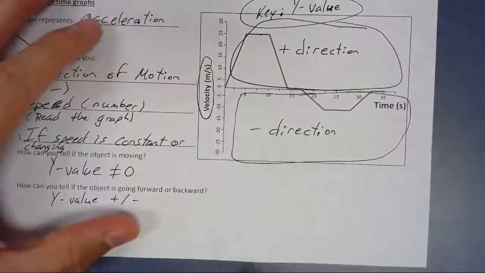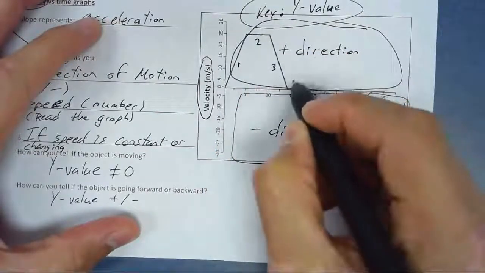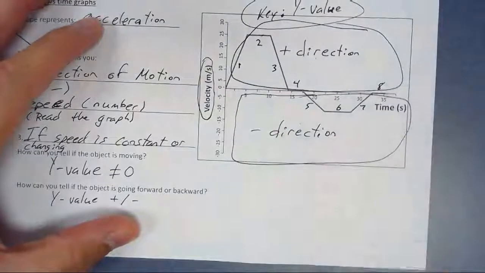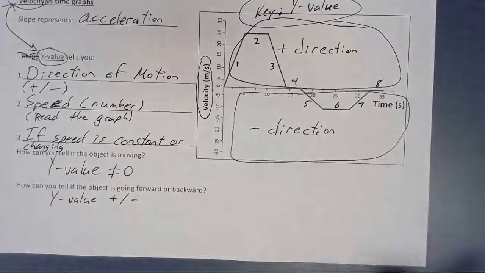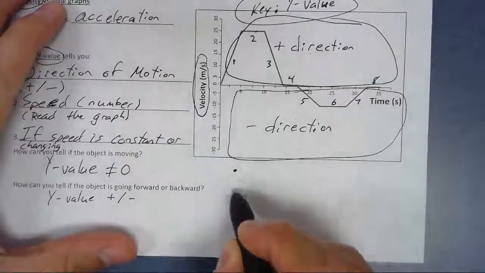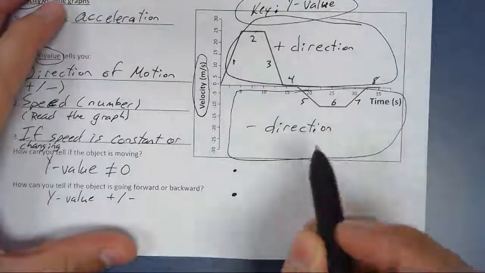So I want you to do something. I want you to label each segment of this graph as I'm doing here. You can go ahead and take a minute and do that. And then I want you to think to yourself, this can be your own practice and you'll have to pause the video to do this, but with each of these segments, again, always based on the y value. Whatever the y value is doing, that's what the velocity is doing. Based on the y value, I want you to answer 2 questions about each of these segments.